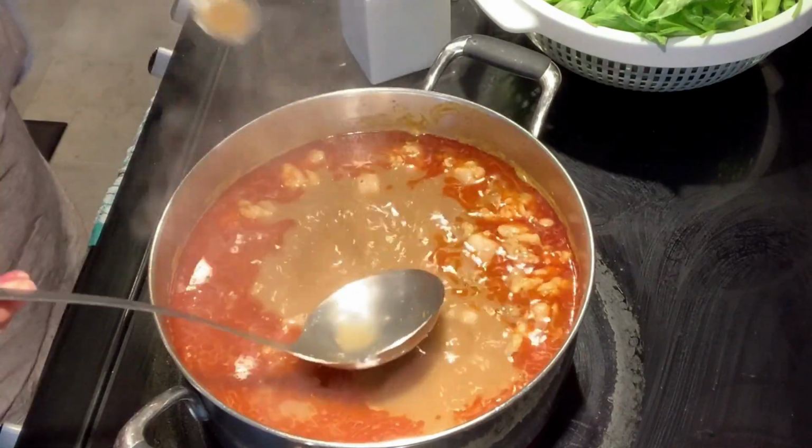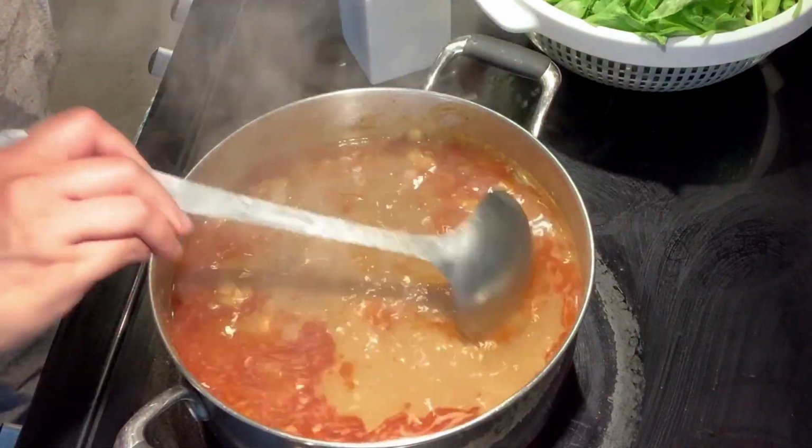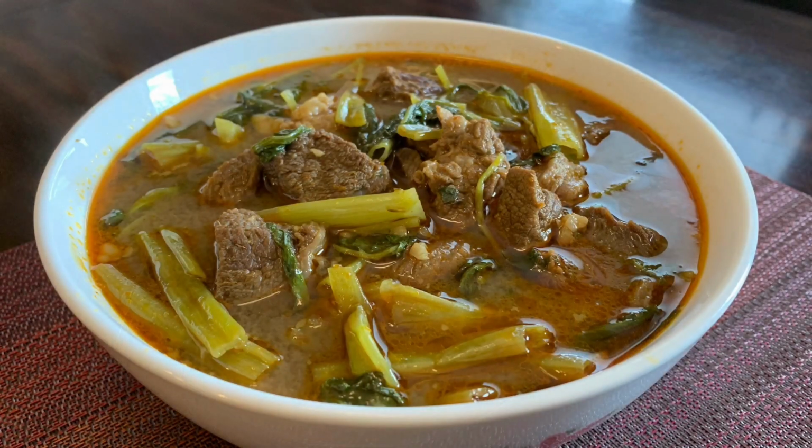In these recipes, I picked the red curry paste and I'm so excited to show you the process on how to make this somlow machu ktih kroung. Okay, let's get into it.